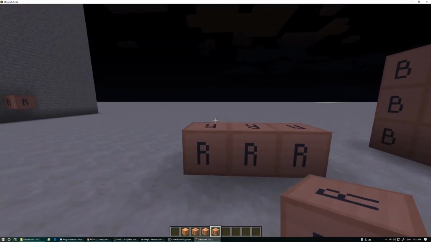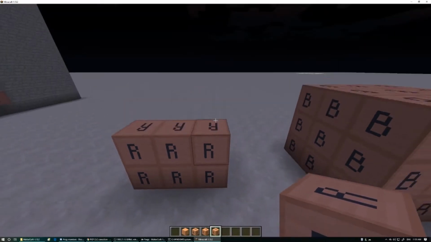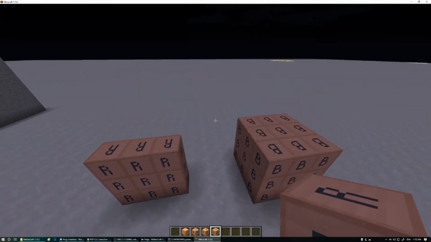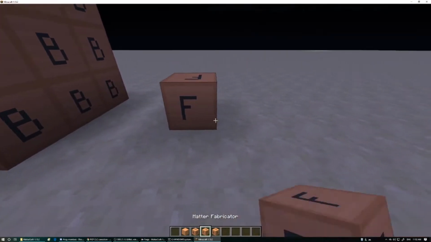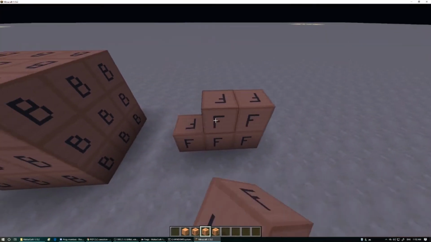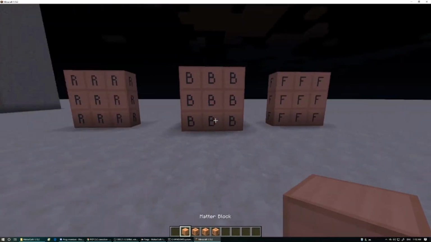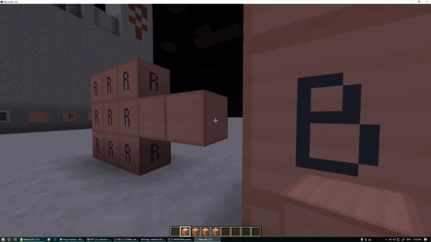So let's say you have your 6 recyclers, like that, and over here you have your fabricators. You have your fabricators and your recyclers, and you want this to be a system now. So let's connect them with these matter blocks.